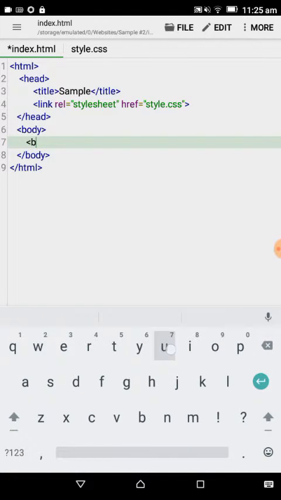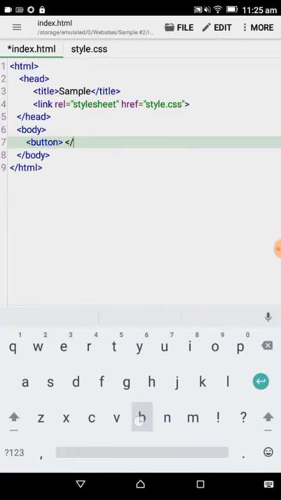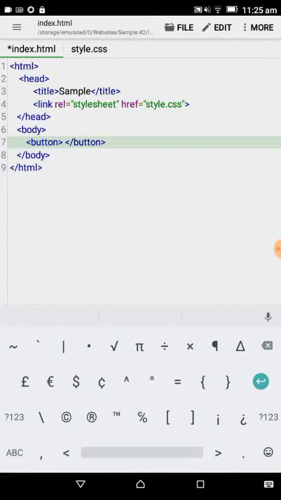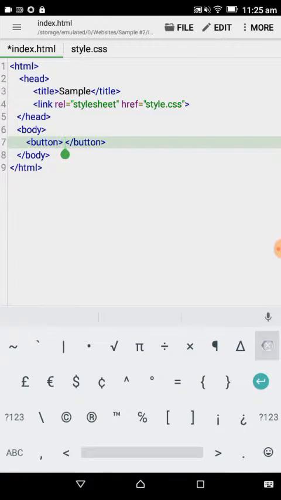It is basically the button tag, and the button tag needs to be closed. So the same procedure for closing the button, if I can pronounce it properly. Now you can see here it's a button. We are going to add a text in between. I'll show you.